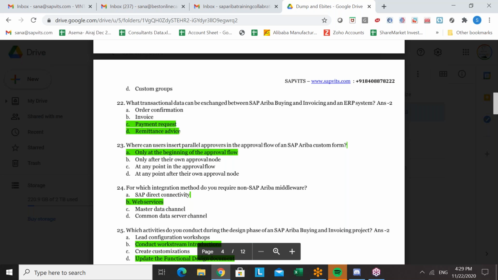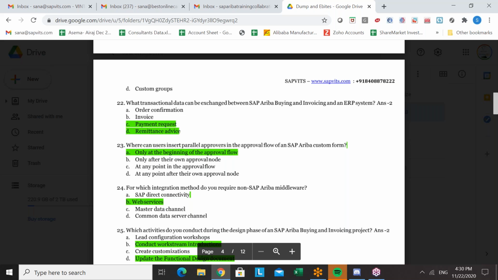We have got this particular mock-up from a lot of our participants who have cleared this certification. From there we got it and updated it. The same thing will also help you understand where you are standing for the certification. Similarly, this will increase your chance to clear the certification in one shot. So after your session is completed, first you have to read those AR510, AR520 books, then prepare yourself with these dumps. Once you're confident, you go and give the certification.